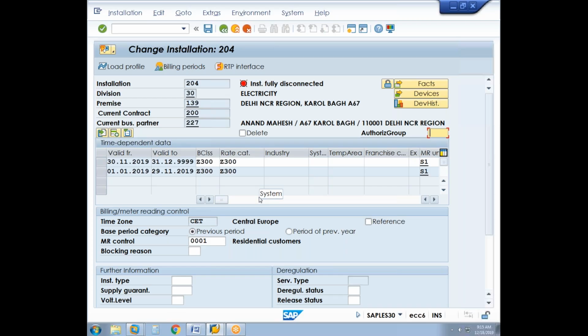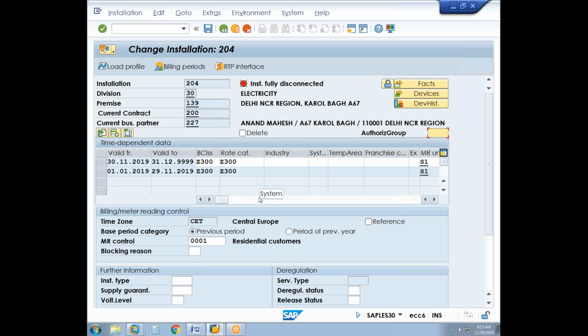That means from FICA, we ran the Dunning proposal. Based on the Dunning proposal, the disconnection document is directly created in customer service. Then using work management, they did the disconnection process. And after that, the meter has to be put back. Let's say the customer makes the payment, then we will go for the reconnection. After the reconnection is done, the meter will start working again and the supply will happen. That is a further process.